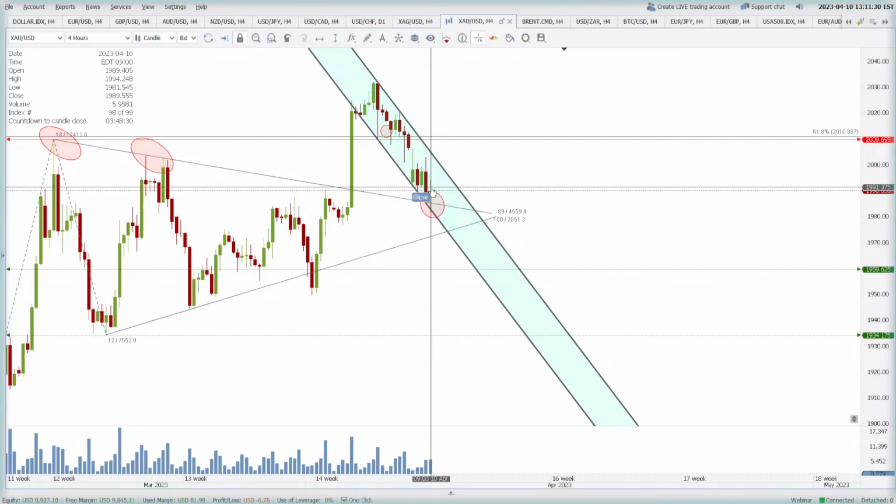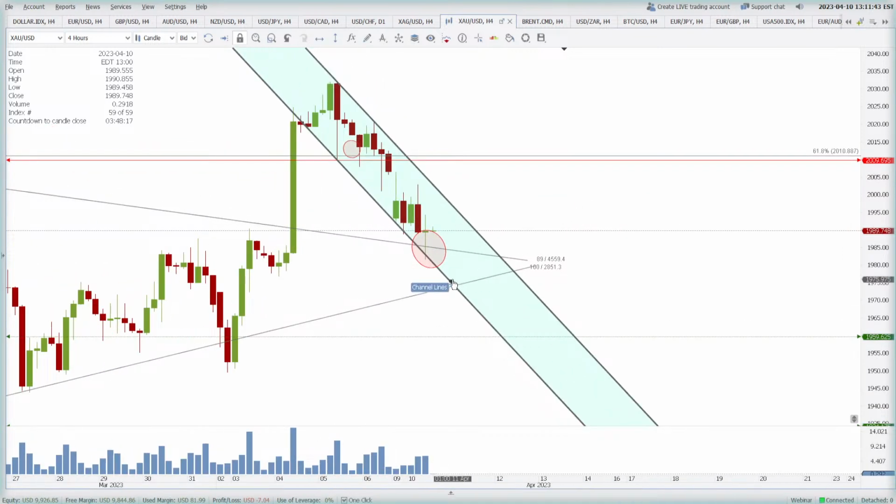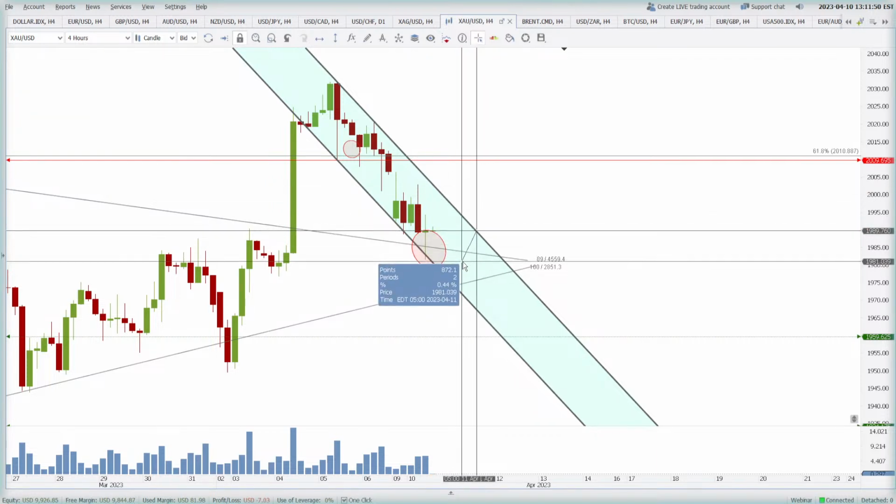Now I will be a buyer, at least on the 4 hour, till the time this low is not taken out, right? So if I decide to buy right now at the current price of 1989.85, I will be buying only if my risk allows me, right? So if I buy it here right now, I will be keeping a small stop loss of how many pips? 872 points from here. That means 87 pips. So 872.1 points or something like this.